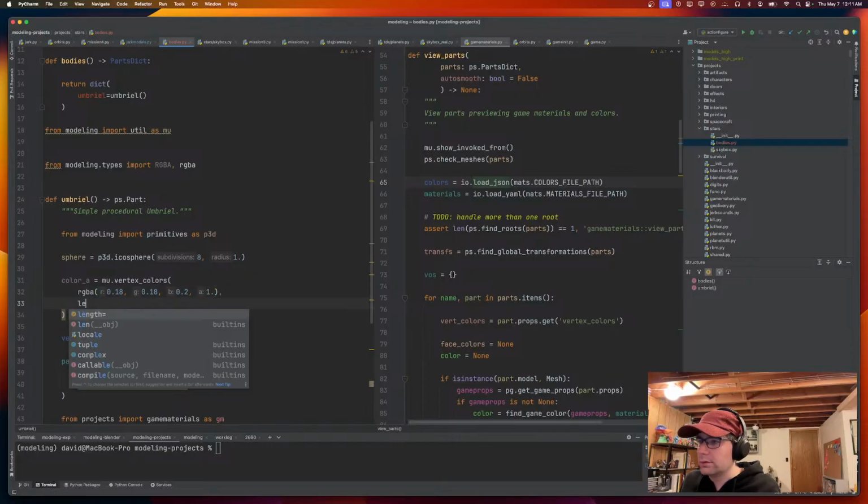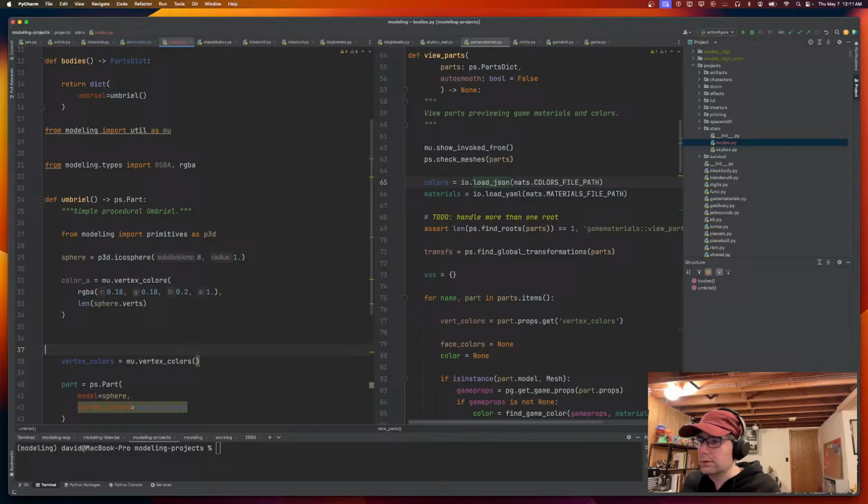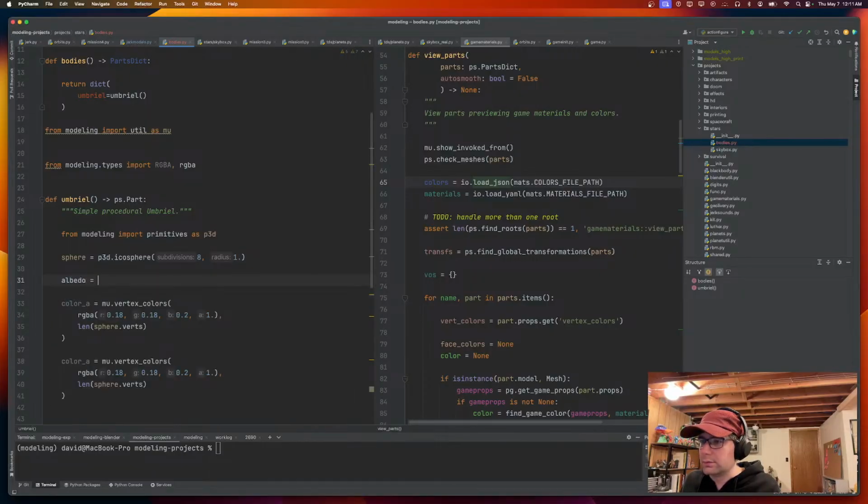And sphere dot hertz. What we're actually doing, albedo.